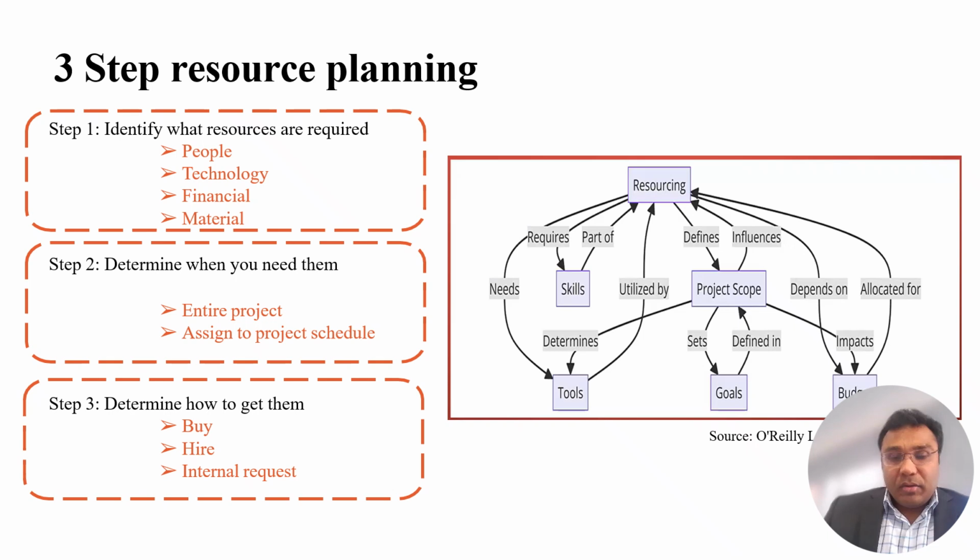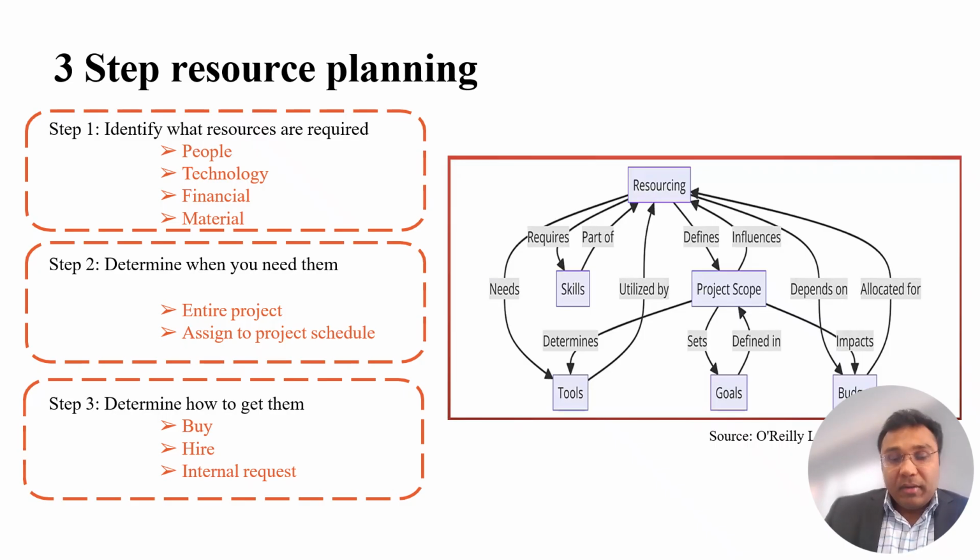So the big picture at your right hand side shows the aspects or elements that all fall under resourcing. If you look at the skills, resourcing obviously requires skills. Skills become part of resourcing, and your tools and techniques will be utilized in resource management. The project scope will also be given as an input to resourcing, so it can be defined.